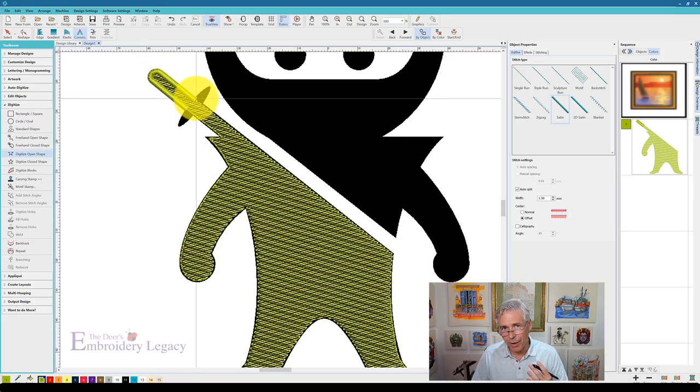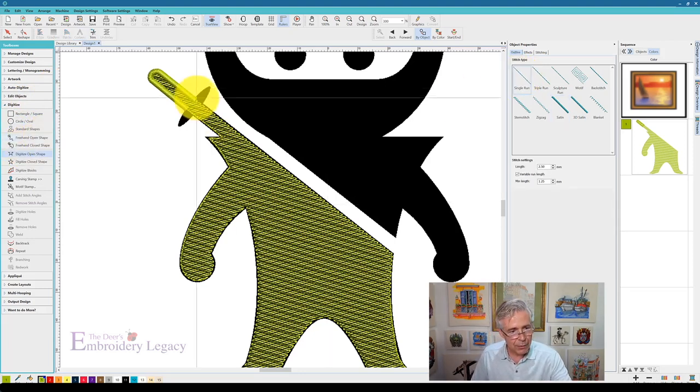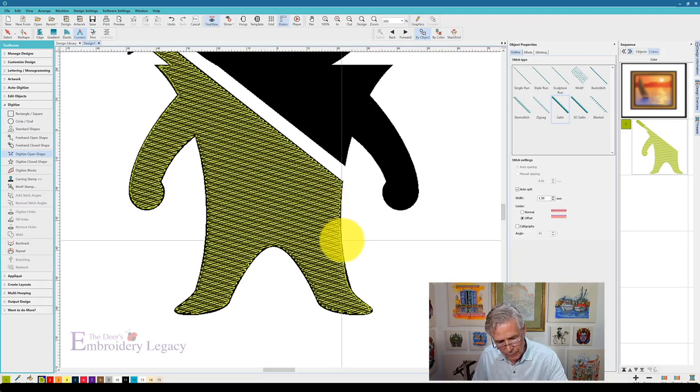It's only 1.5 millimeters, so it's going to be a thin border, but it's going to look nice and crisp and clean. Now I'm going to go back to my single run, and I'm going to put a connecting stitch between these two objects so that there's no jumps and trims. I'll go back over to a satin outline, and now I'm just going to come here, do a straight, and now a curve around the outside.